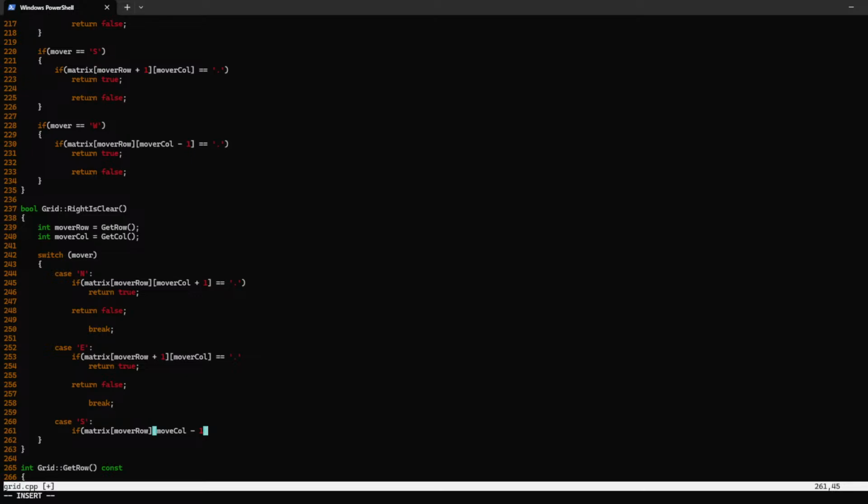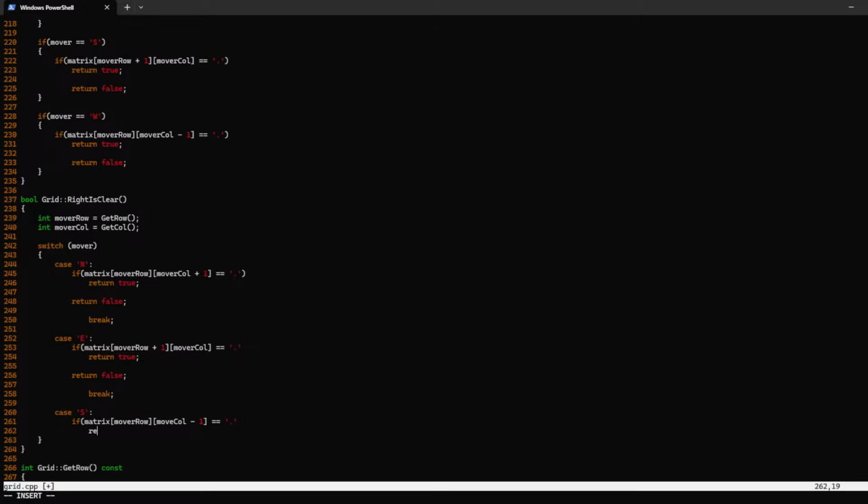Right, facing south. And to the right would be to the left of it. Yep. That's equal to dot. Return true.